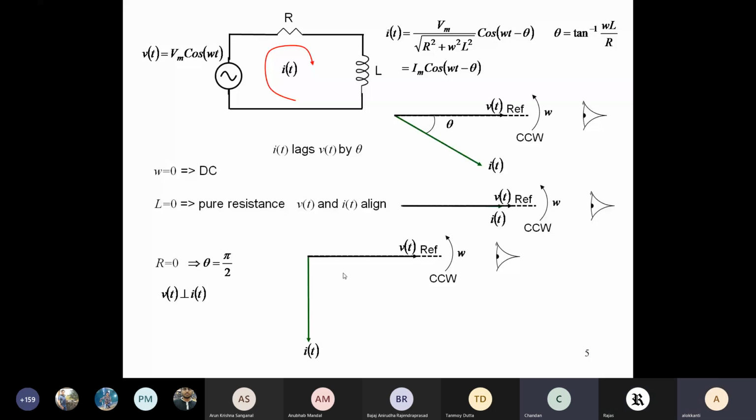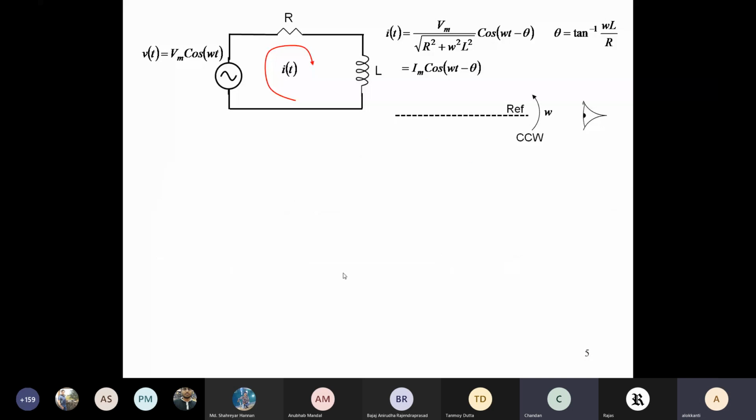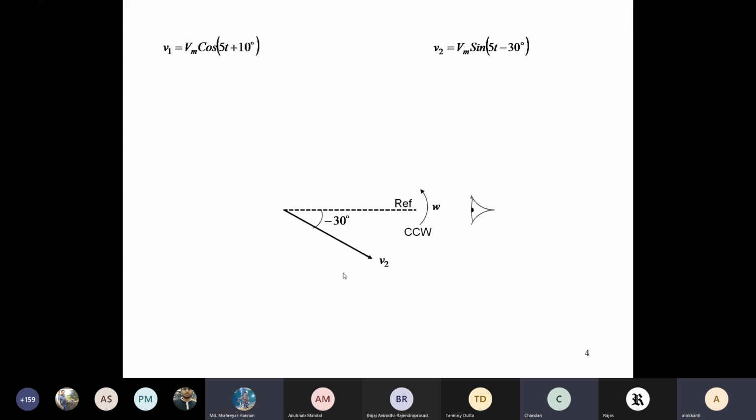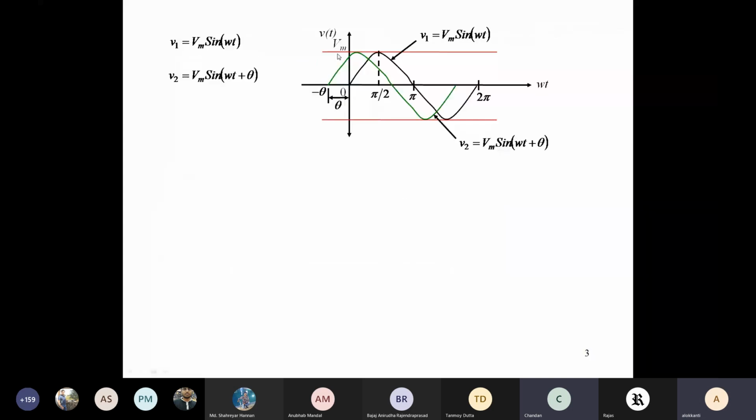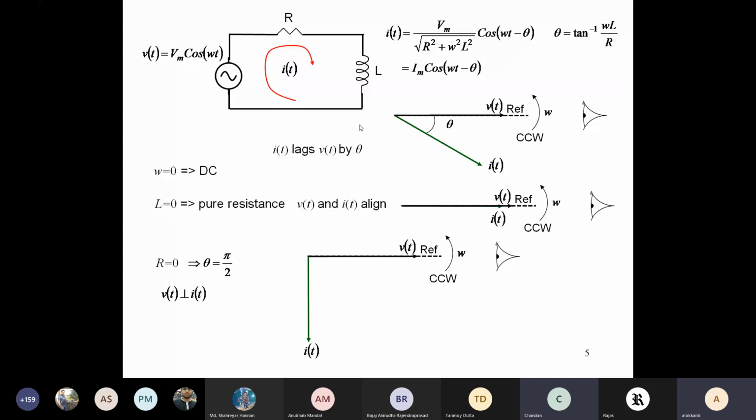Not that voltage comes first and current will be generated later. See, if you plot the waveform, we have shown what is the meaning of lag and lead when we plot the waveform. They are shifted away. It means voltage achieves its peak value before the current's peak value. One is lagging, one is leading, so the peak values will appear at different times. If you plot it, the current will have a different magnitude, and it will be shifted accordingly. Okay, sir.